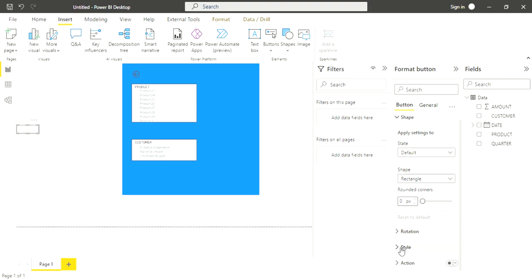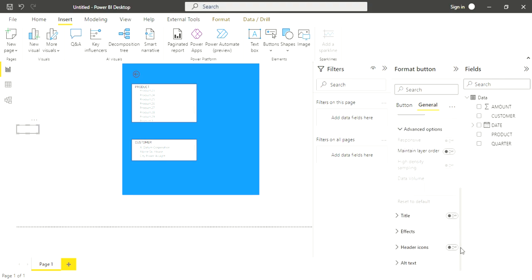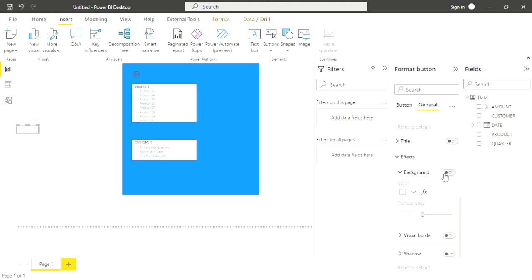So I'm going to do some changes. Let's click on general. Okay, let's add background, for example.